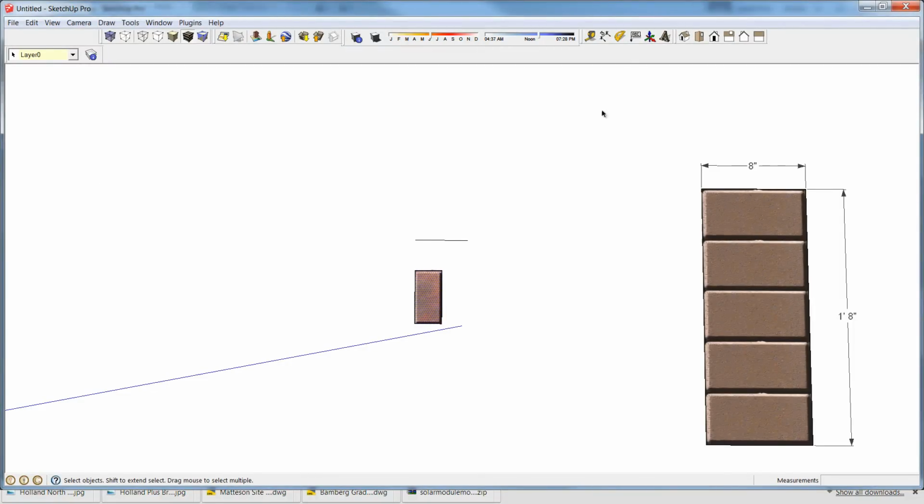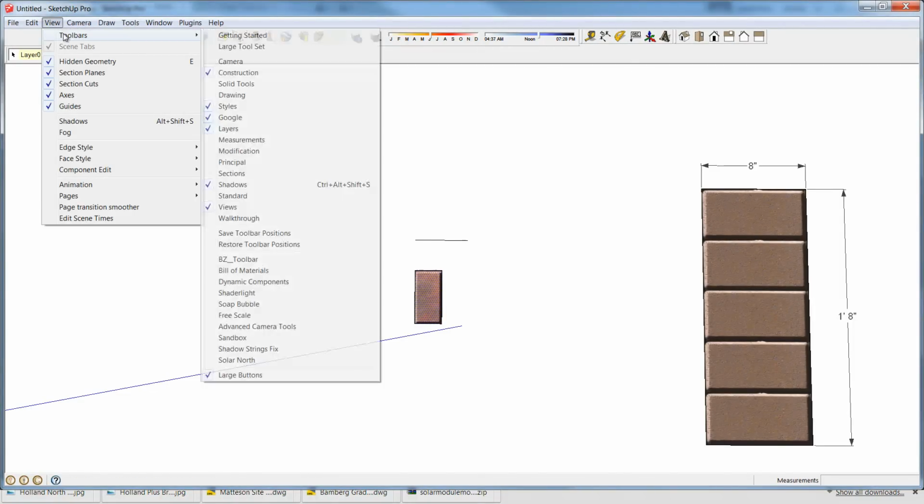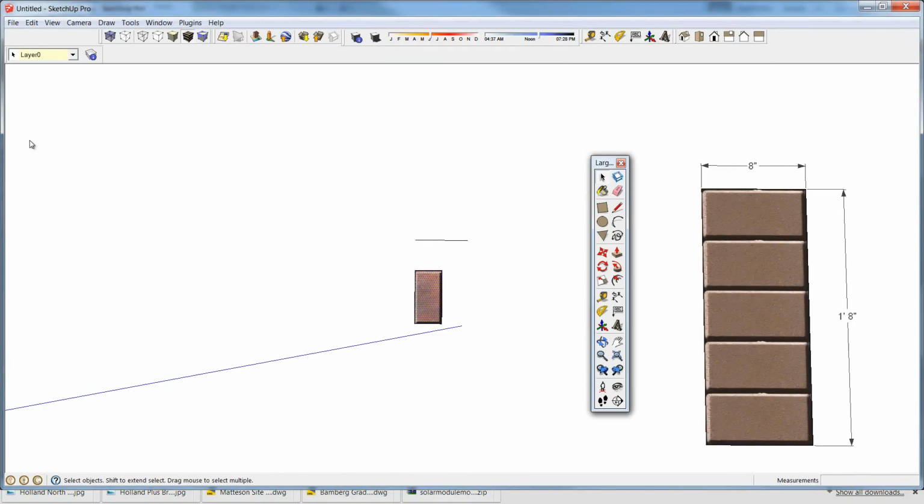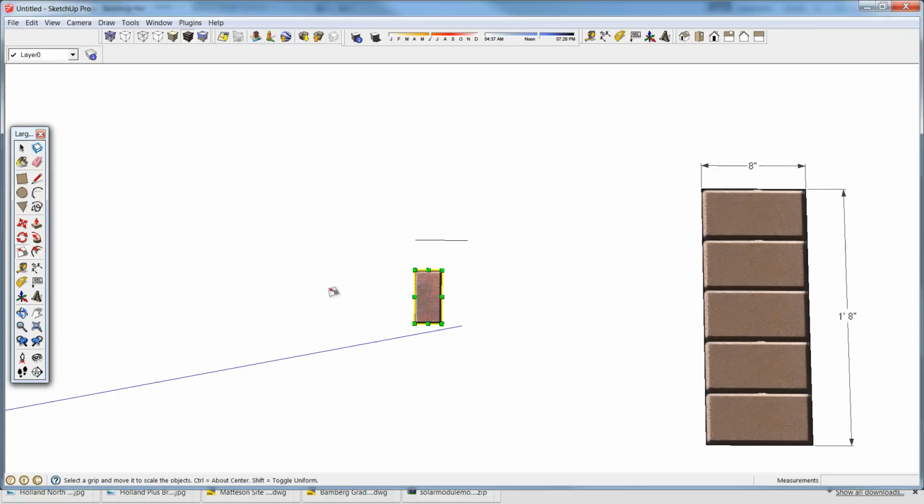And I can take my scale tool if you've used that before. I'll just turn this one on so you can see. So there's a little scale tool right here, and so I can scale it so, you know, it is snapped to there, and I'm going to snap it to there. So now this is exactly 4 inches, and then this is going to be 8 inches. So then I just select my surface again, click on my scale tool, and drag it down. So now that's exactly 8 inches on the side.